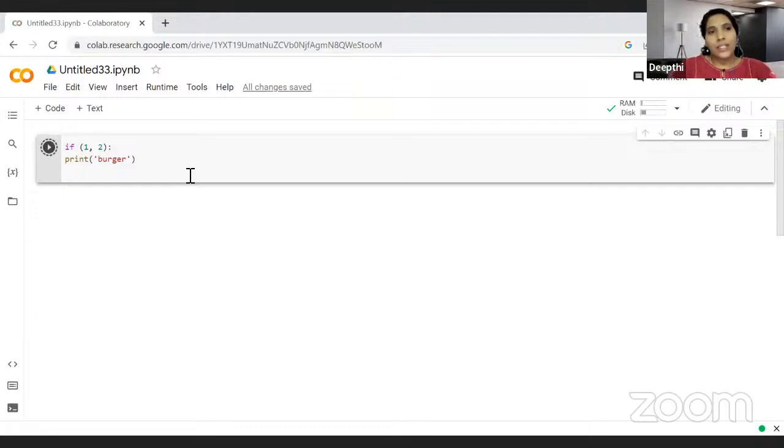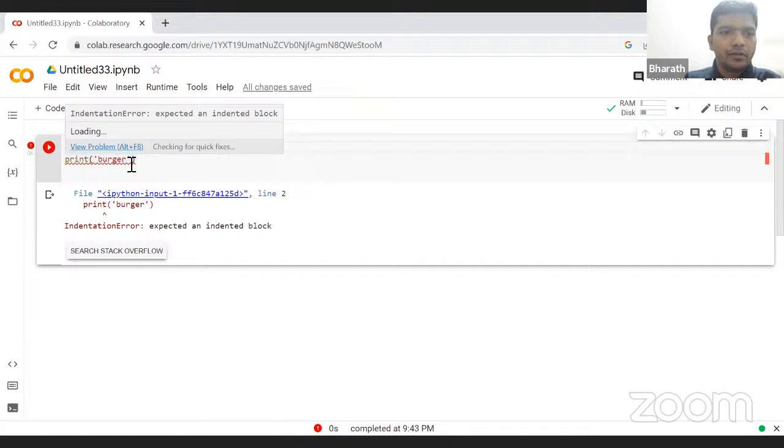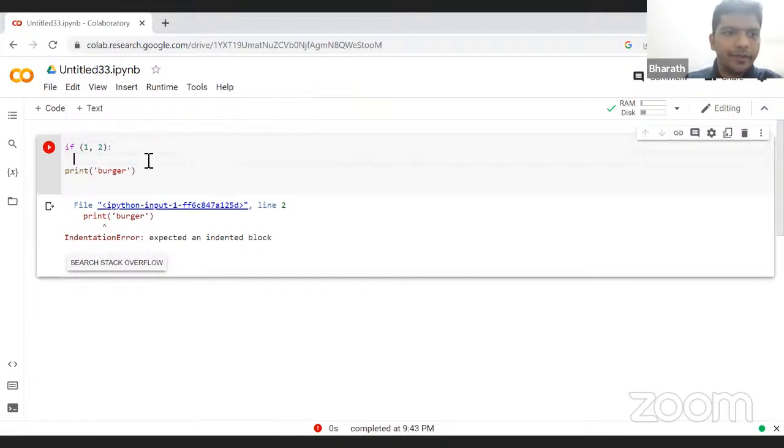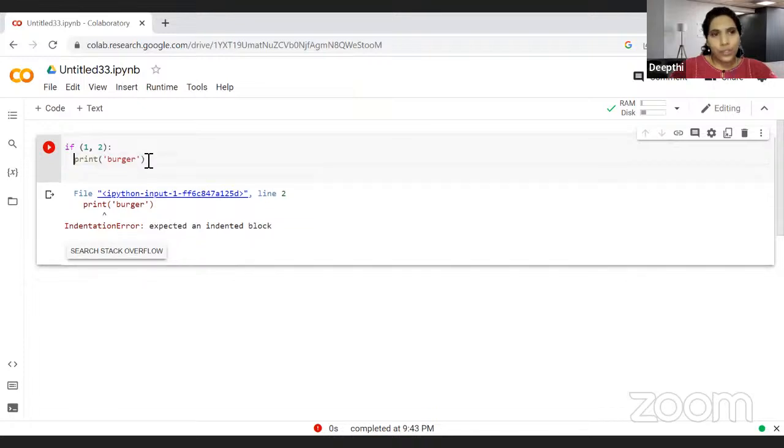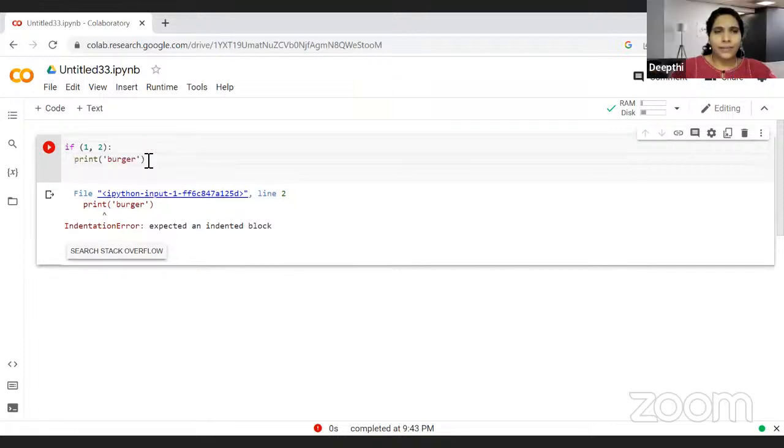There's no condition here, right? See, indentation error, correct. So usually what I do is, at the colon, I hit enter. If I write it in a single line including the colon and then hit enter, sometimes because of multiple lines of code the cursor comes and sits someplace here.